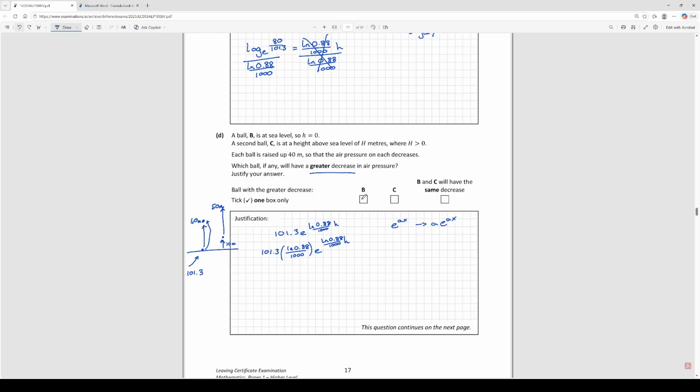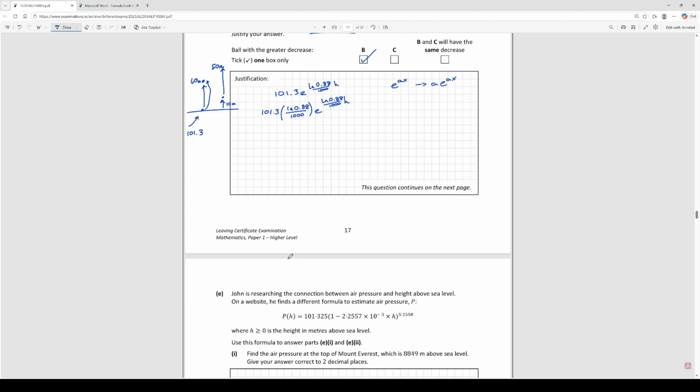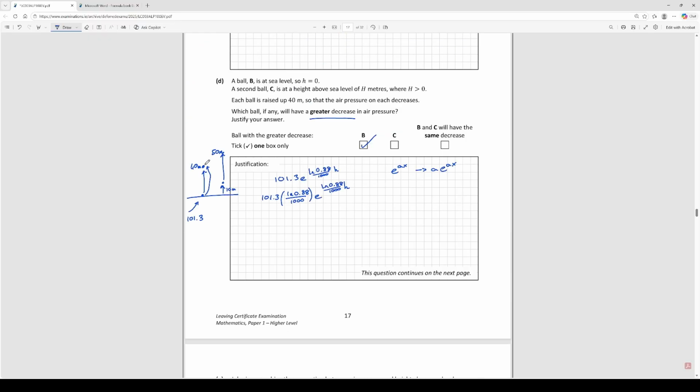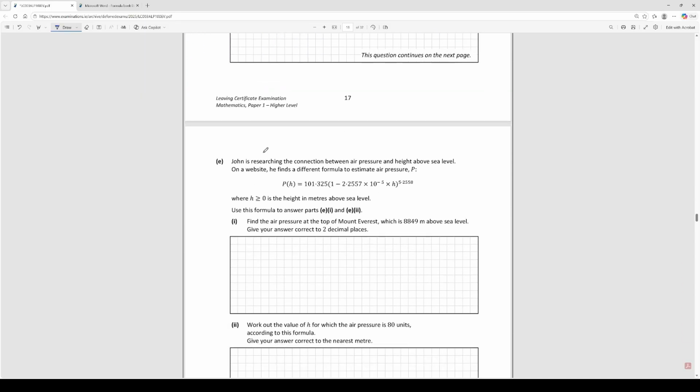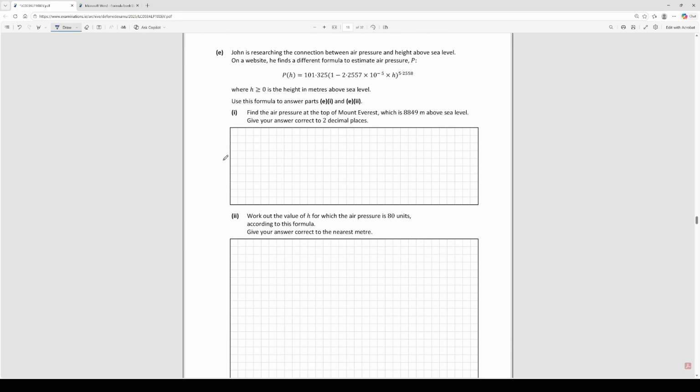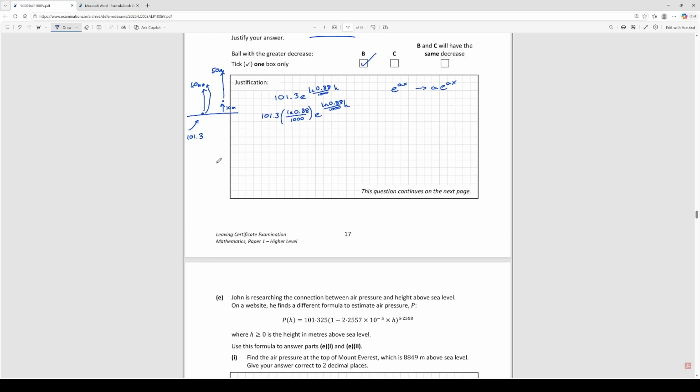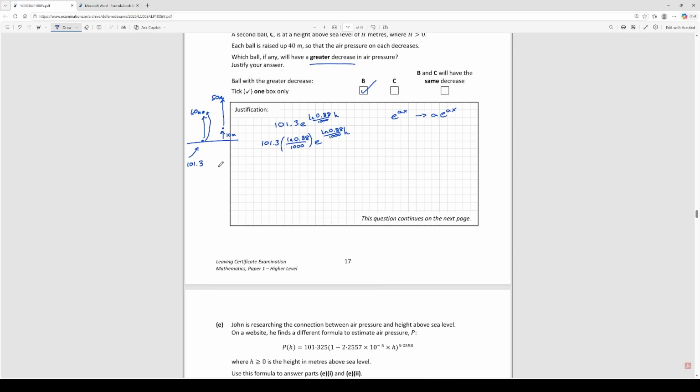My guess would be B, but I don't know. I guess I would have to just follow this. I just do not want to have to do it 3 more times, if that's okay. But that is what I would do. Find out what it is at 0 and 40, find the difference. Find out what it is at 10, let's say, and 50, find the difference. You don't have to pick 10, you could pick 100 to make it more obvious, or 1,000 to make it more clear, and then go up to 1,050. But that's what I would advise. Maybe I'm completely wrong. Maybe it is C.